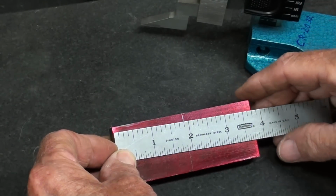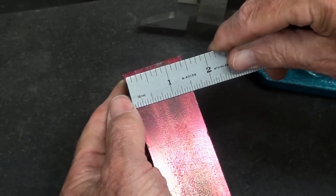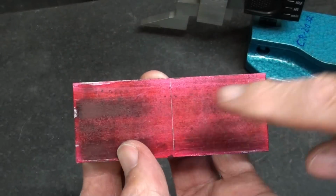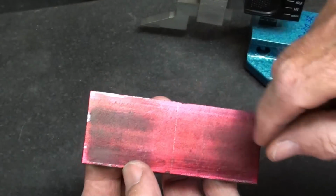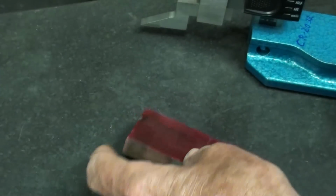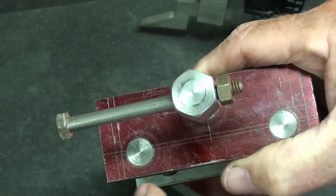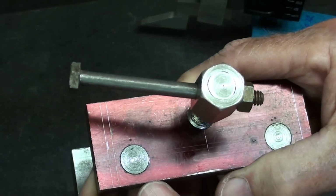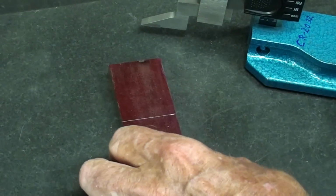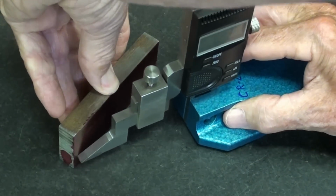Again, this material is 3 3/4 long at this time, and again it's 1.5 wide by 1/2 inch thick. I've already placed a center line down the center, because I'm going to locate these 2 holes on either side of the center line, and the holes here, these are 1/2 inch reamed holes. I know there's a lot of extra lines here. I was experimenting, but the center of these holes is 7/16 from the bottom. So this is already set for 7/16.